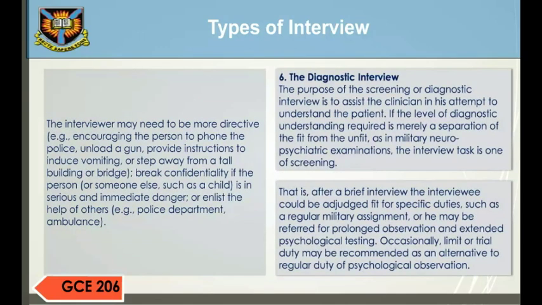The interviewer may need to be more directive. For example, encouraging the person to phone the police, unload a gun, provide instructions to induce vomiting, or step away from a tall building or bridge. Break confidentiality if the person is in serious and immediate danger, or enlist the help of others. For example, police department, ambulance.